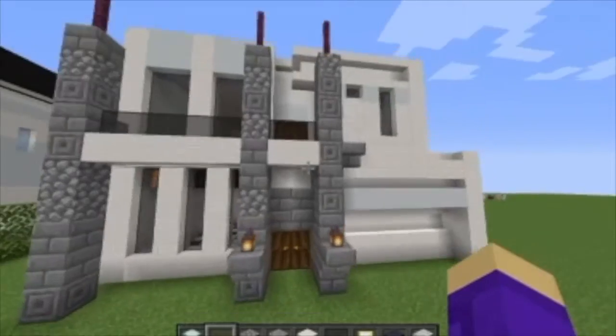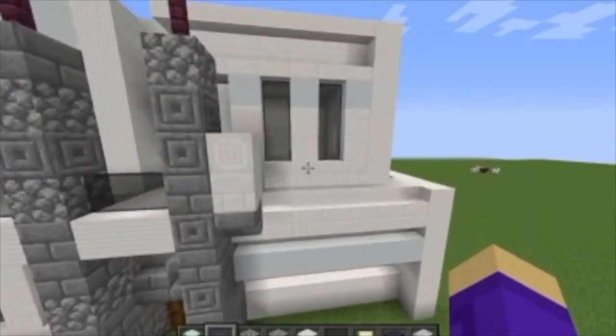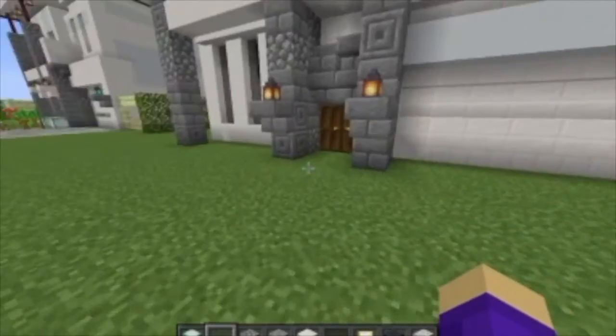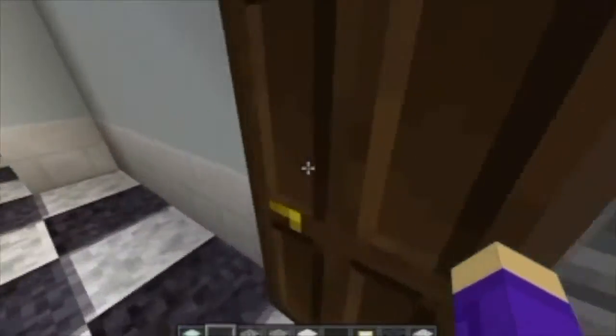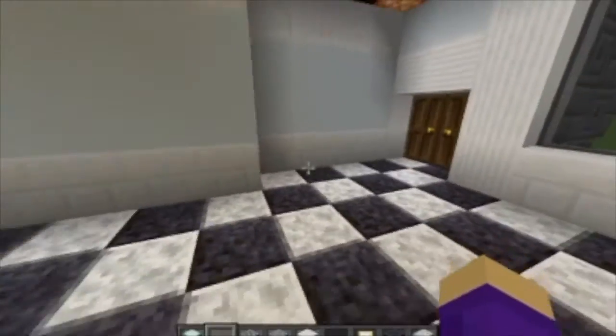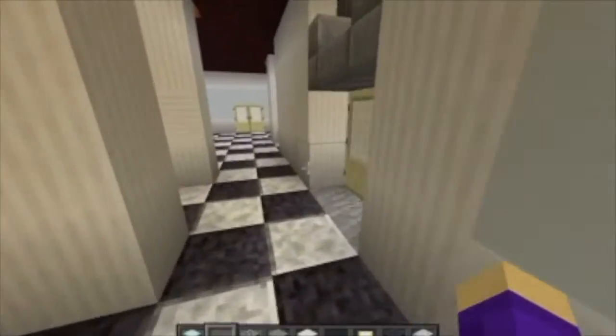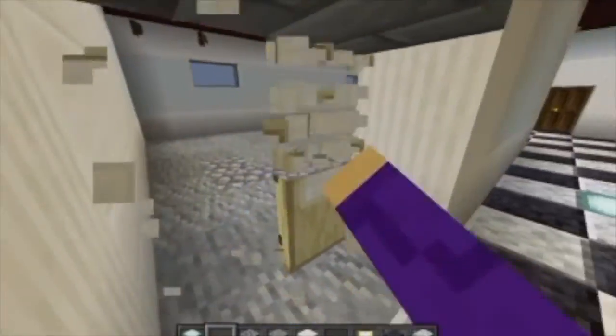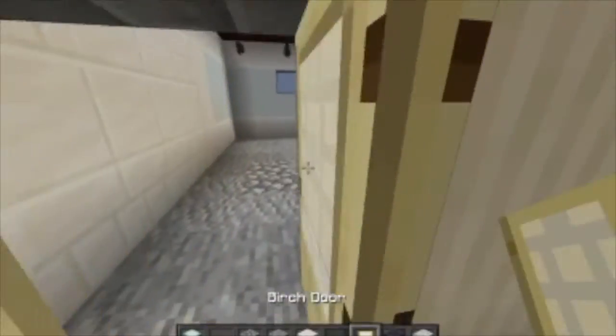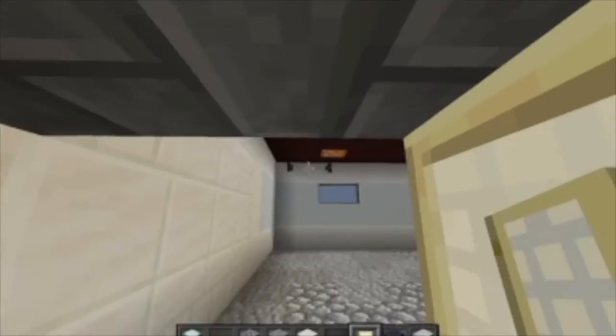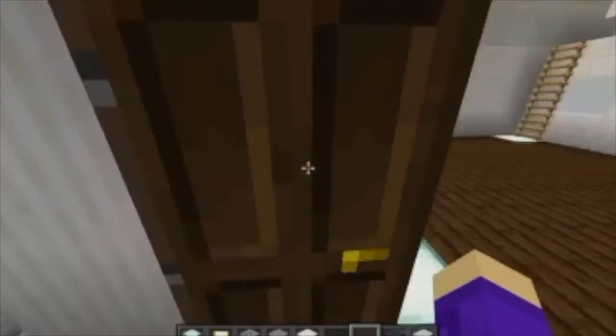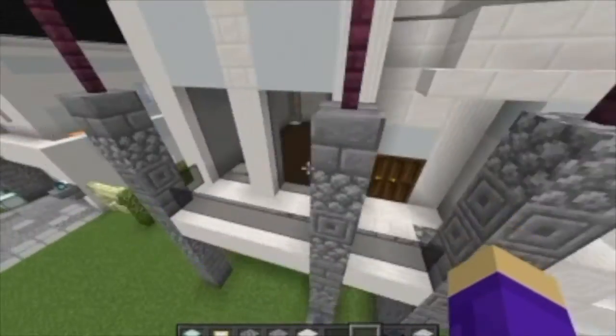Now that we finished this bit right here with the exterior and most of the interior, we're going to show you how it looks all lit up with nothing really there. You have to add your doors. You can see I added in the wrong spot, and there we go. We have a bat problem. Don't know how we can get rid of them. They're pretty much everywhere.